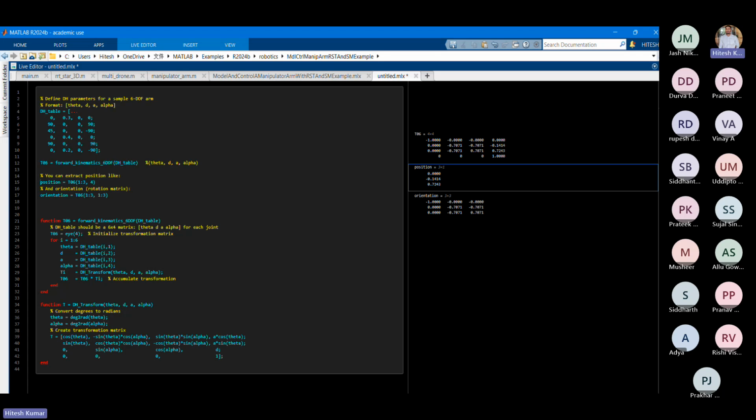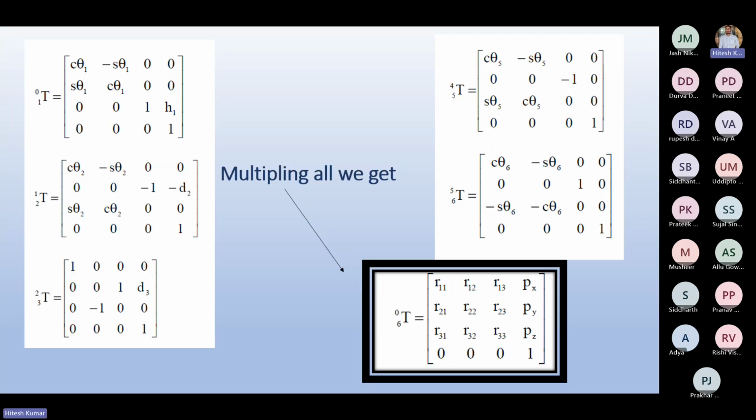Now let's come to what the transform matrix was. Now 0 to 1, 1 to 2, 2 to 3, 3 to 4, 4 to 5, 5 to 6. There will be 5 transformation matrices formed after putting the DH parameters. So when we put the DH parameters, there will obviously be 5 linkages. How many will come? 5 links will come, so there will be 5 transformation matrices. Okay, so the transformation matrices will be made and we'll multiply all those transformation matrices. We'll get the transformation of the end effector with respect to the base.